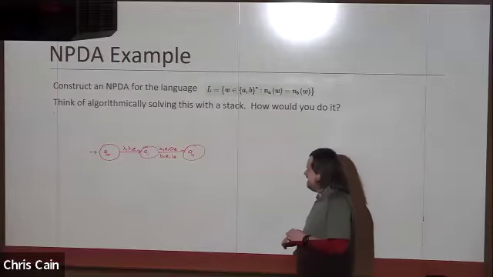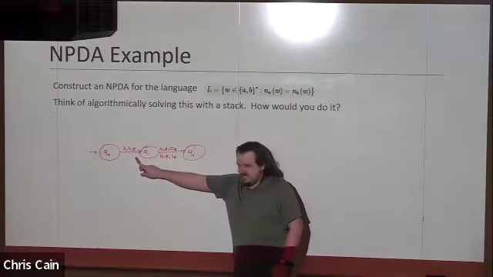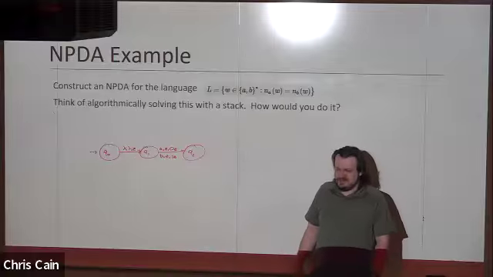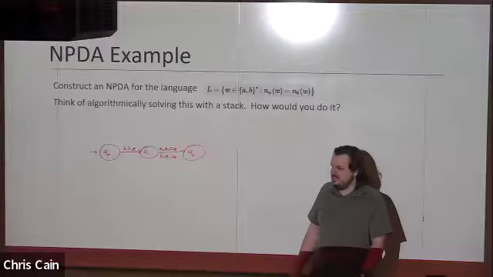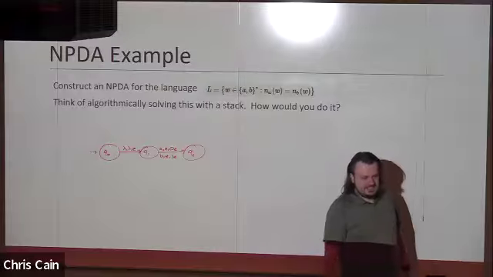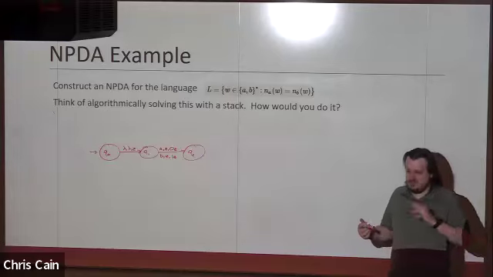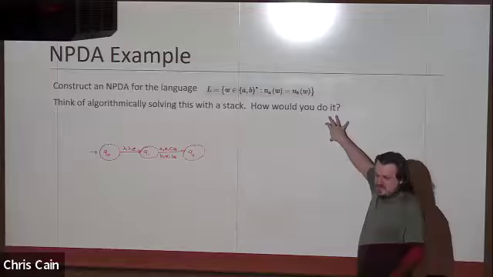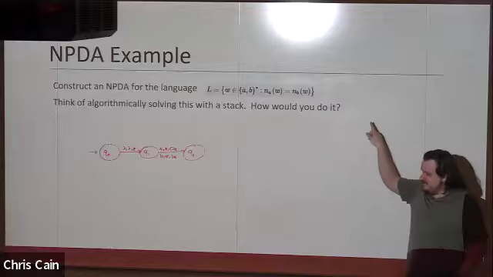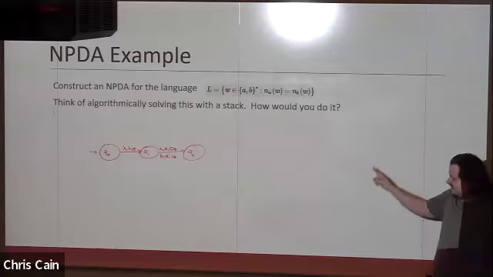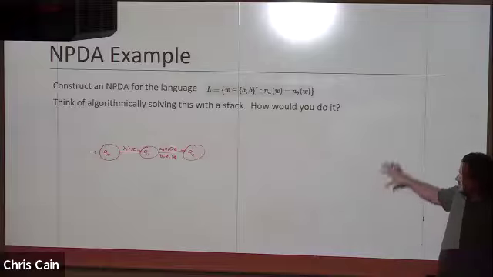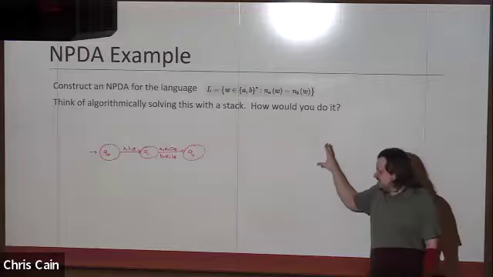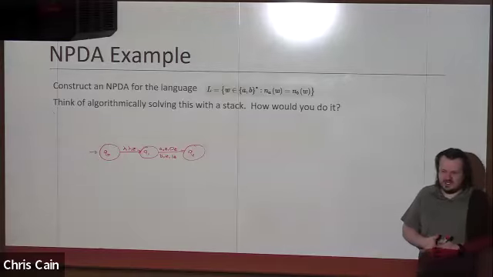Well, I'm being especially complete here. I'm pushing the bottom of stack character on as the very first thing that I'm doing. I'm not anticipating that that bottom of stack character is already on the stack. This is where notationally things get a little bit gray. Either in your official definition you say what the bottom of stack character is, like we had in our very first example. If that's the case, then you don't need to push it on. But if you don't dictate in some way what your bottom of stack character is, then it needs to be incorporated in your state machine in some capacity.